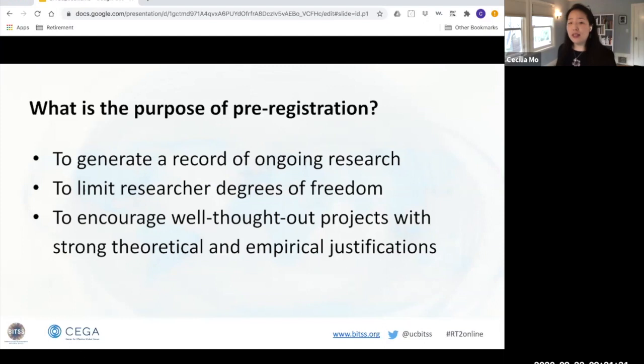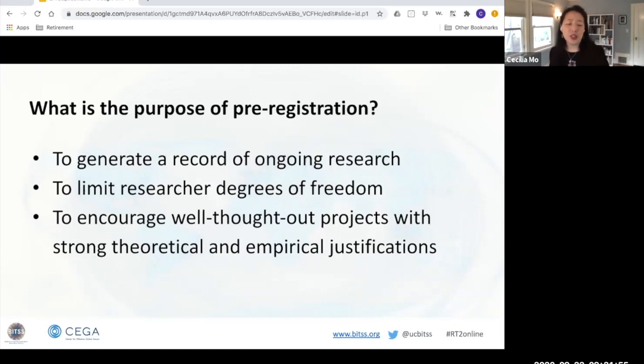It limits researcher degrees of freedom so that we don't see issues around p-hacking and specification search that would lead to an outcome where the authors are incentivized to do that, thinking that if they have a statistically significant finding, there's greater likelihood of getting published. Right?